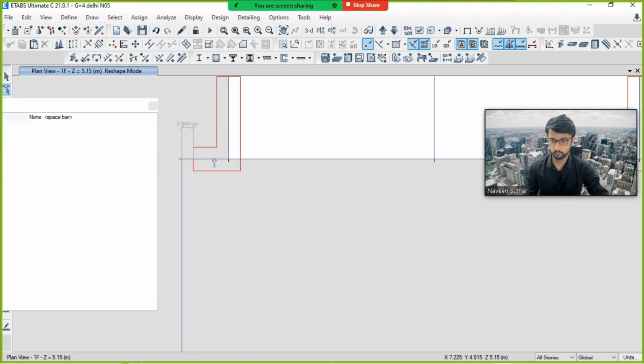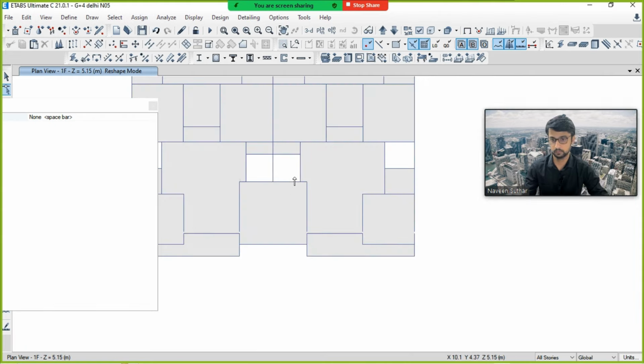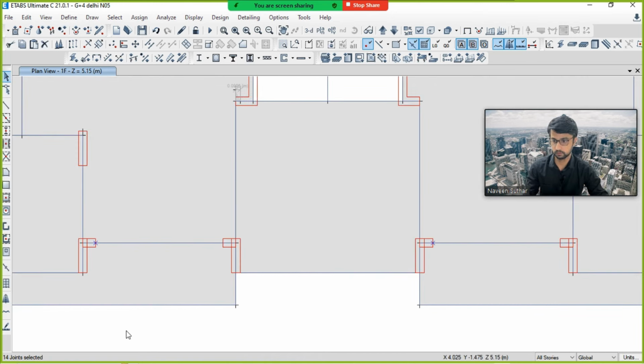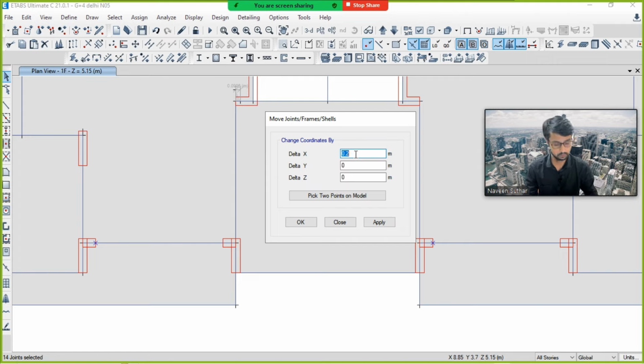Go to the reshape object, press Control and then OK. Then again select wall. You will be able to move it. Okay. Here also, and select one, and then you will be able to move it. Okay. And here I think they select this one in these joints, 14 joints. We will move it. I think we should move it 0.4 and apply. And Control Z. 0.4, I think we will move it by 0.2, 0.3 only.